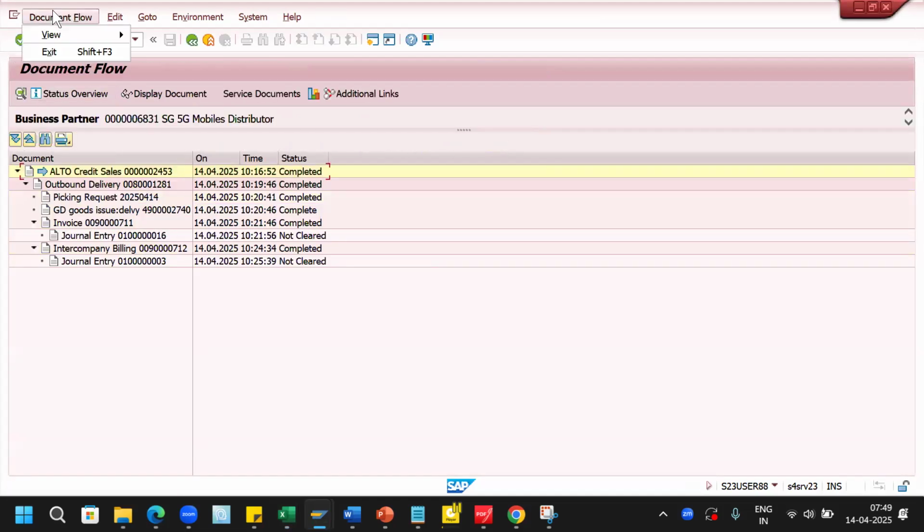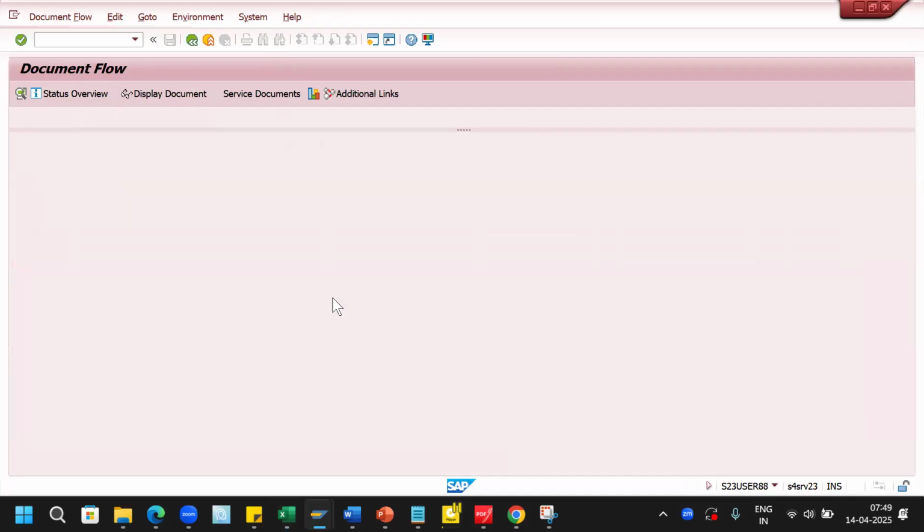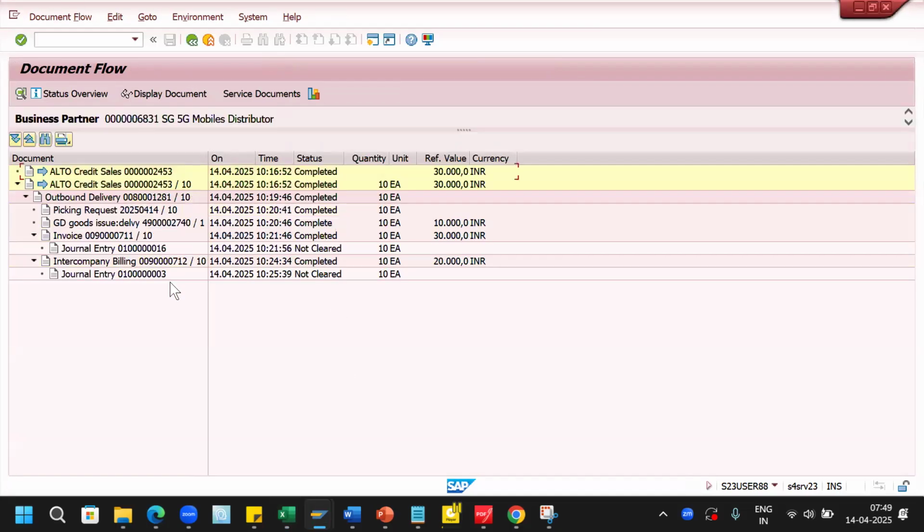Now you will be able to see, this is what it looks like. Now all the transactions are completed because with reference to the documents, the subsequent documents got created. That is why they are in completed status.